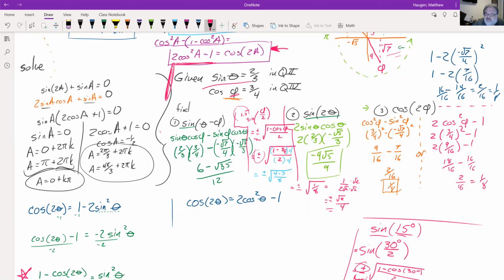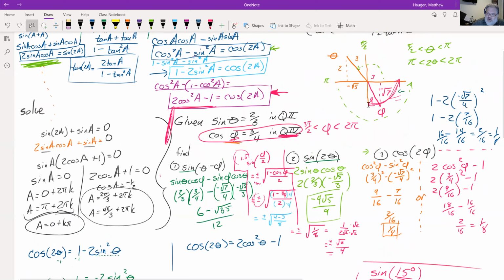We knew that phi was in quadrant 4. So that means phi is between 3 pi over 2 and 2 pi. So we know phi is down in here in that quadrant. Just about everything we ever know about positive or negative is going to be an argument about quadrants. So if we're looking at half of an angle, and that angle is between 270 and 360, that means half of that angle has to be between 3 pi over 4 and pi, or in degrees, between 135 and 180 degrees. So it's somewhere in here.